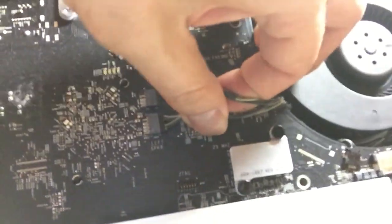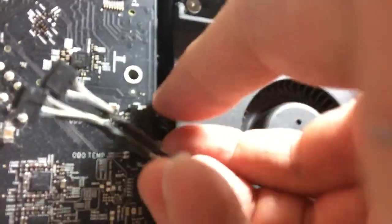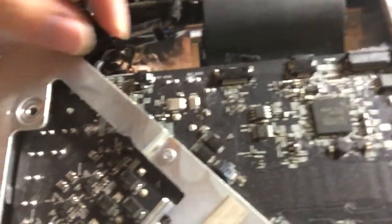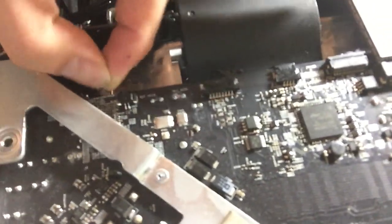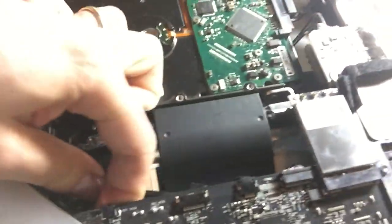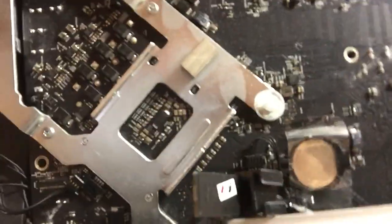There are these two wires that connect to the speaker. And these are the SD card, and the OD fan and OD temperature. And this is the skin temperature sensor. Be careful not to pull it too hard, don't force it, don't just yank it out, but just pull it.